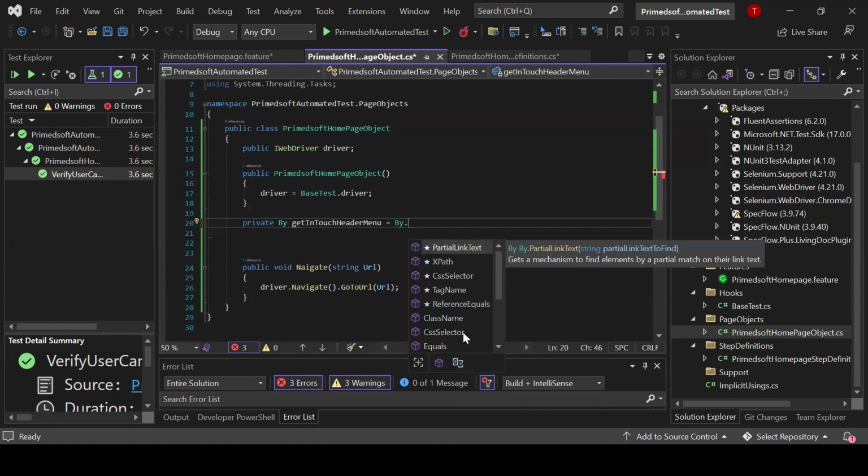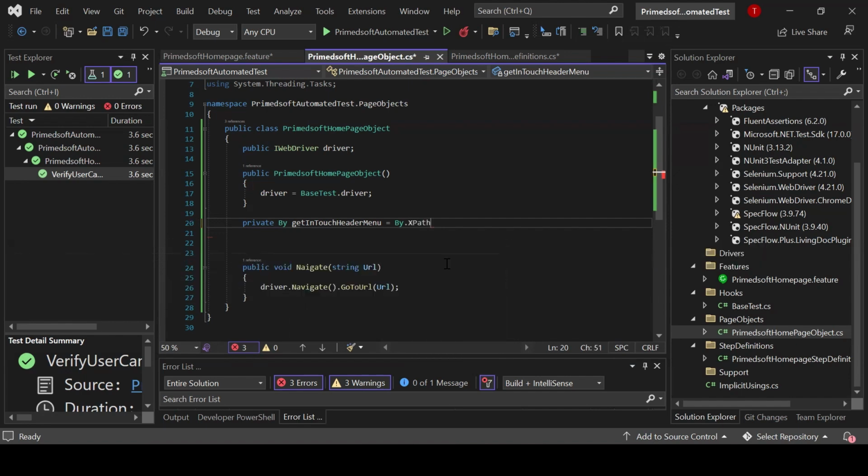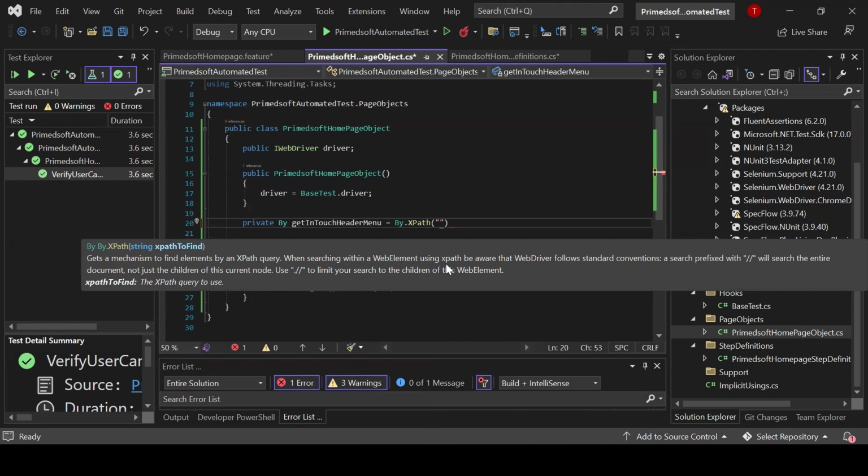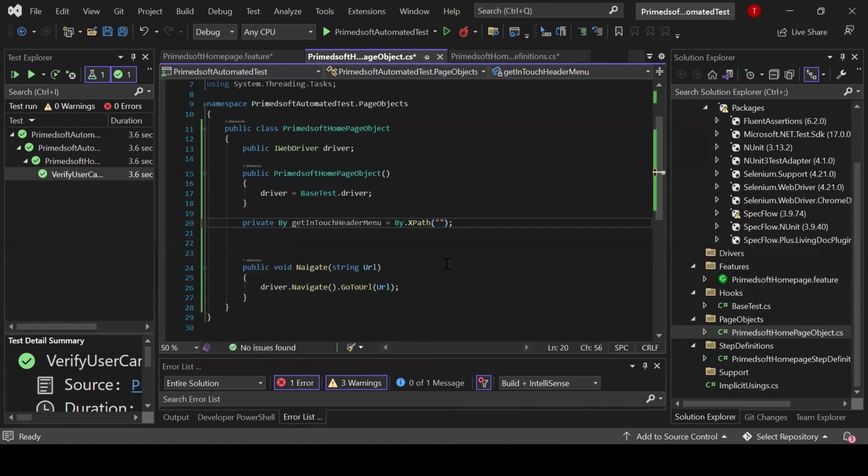By the time we start looking at our DOM, you will start looking at different ways that we can access our elements. I'll just select one. I'll select by XPath as a placeholder, then I can change that later if we're not using XPath. Once I get the elements, if it's by XPath, I will just place it in here. If it's by ID, I will remove this XPath, put it by ID and put the ID in here, depending on which one. So this is how you do it.